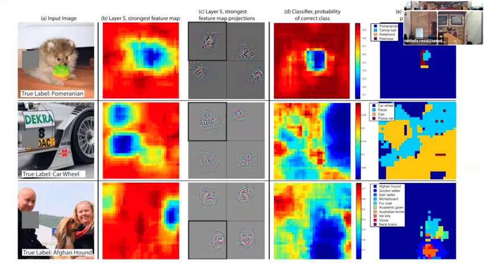Or if I move it around here, it will incorrectly start to assign different dog breeds, because maybe it cannot recognize the dog breed anymore. So you see, this is quite helpful, because basically it's saying, okay, this part of the image, which corresponds to the face of the dog, is the most interesting one. So for me, that's the actual explanation of this image.